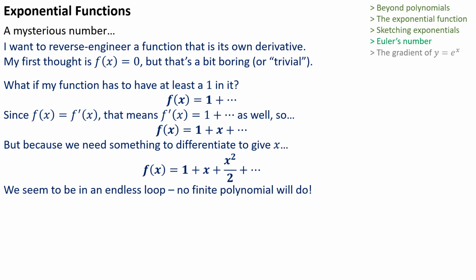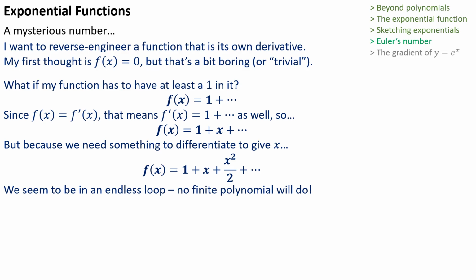Now we've got an x squared term, there's going to have to be an x cubed term. In fact, because x cubed differentiates to give 3x squared, we would need x cubed over 6. So we've got to divide by the 3 from the 3x squared, but also we've got to divide by the 2 because we only want a half x squared. And it will get a little more complicated as you go along, but actually it starts to follow a predictable pattern.